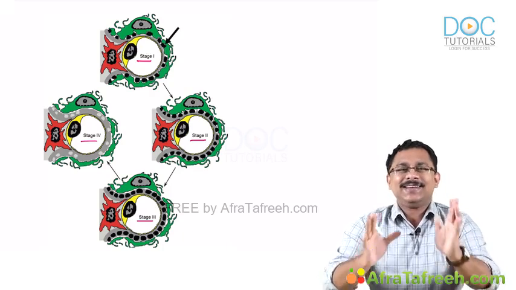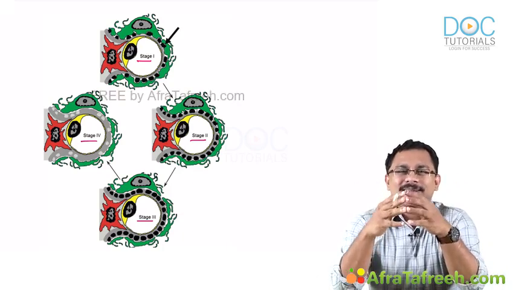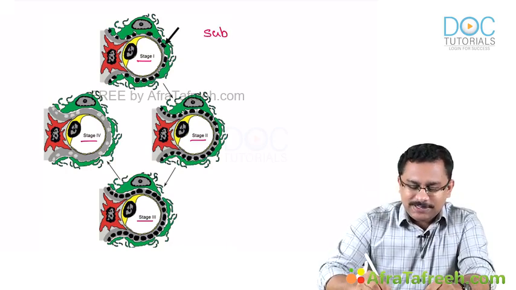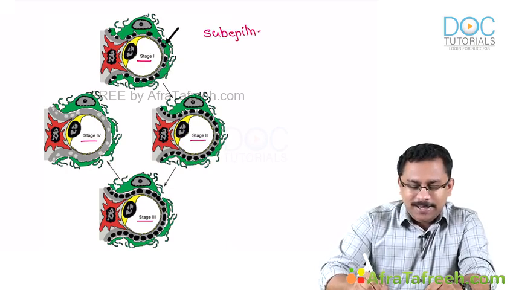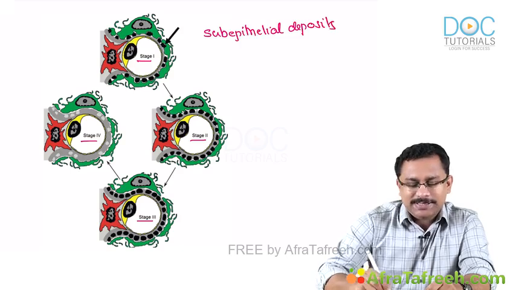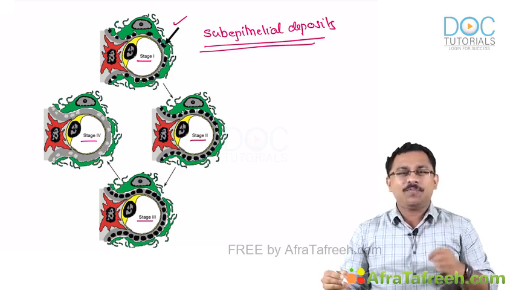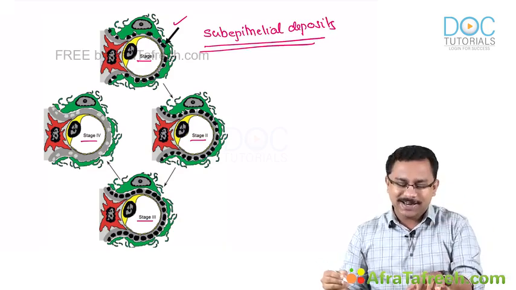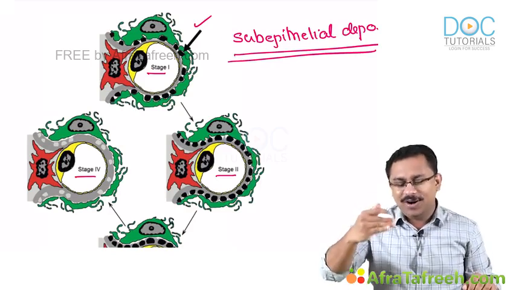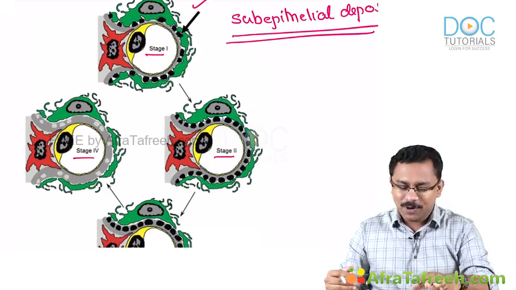But understand that the pathology in case of membranous nephropathy is characterized by subepithelial deposits. So the immune complex deposits are located in the subepithelial region. Are you seeing the arrow pointing to the deposits which are depicted in black color? Yes. So you are seeing that they are all located beneath the podocytes, subepithelial.